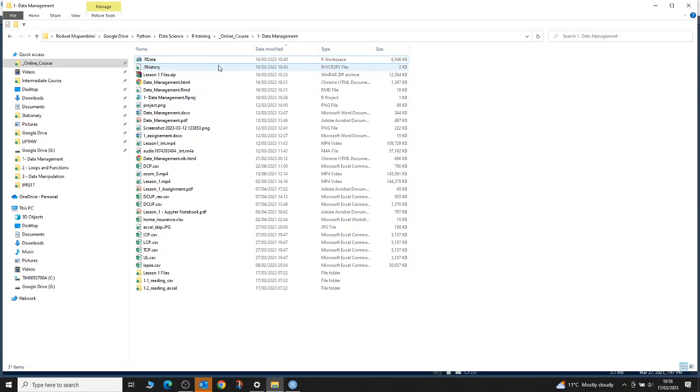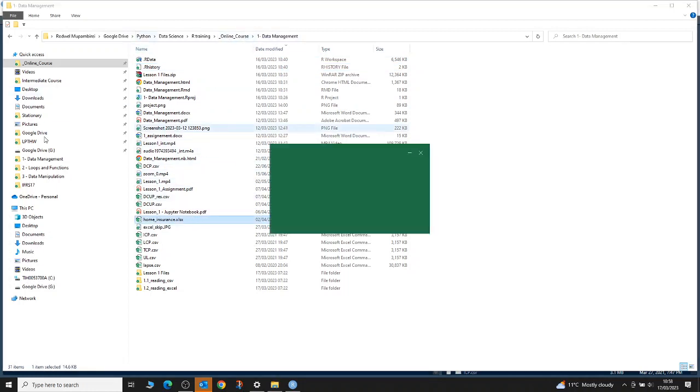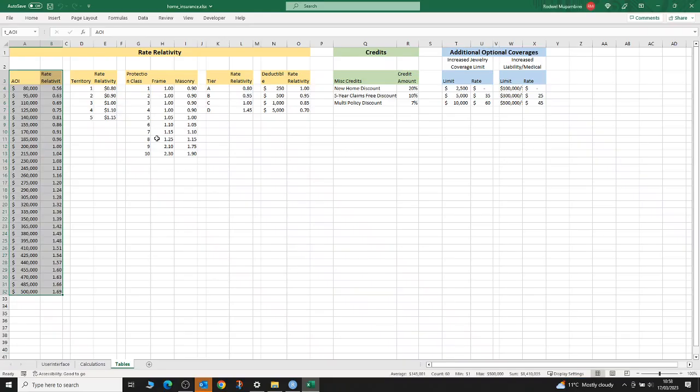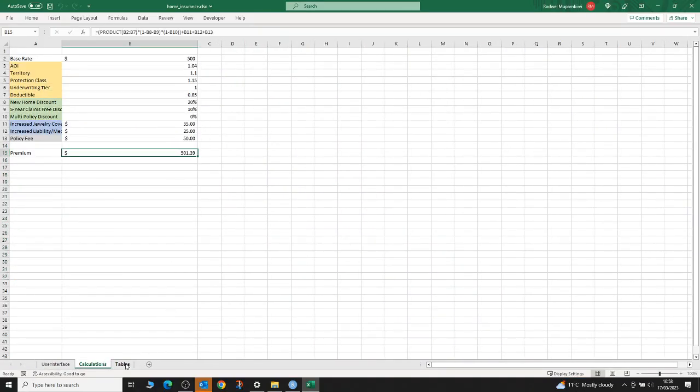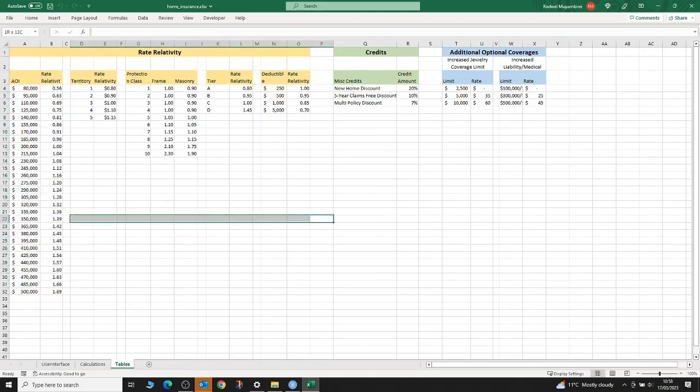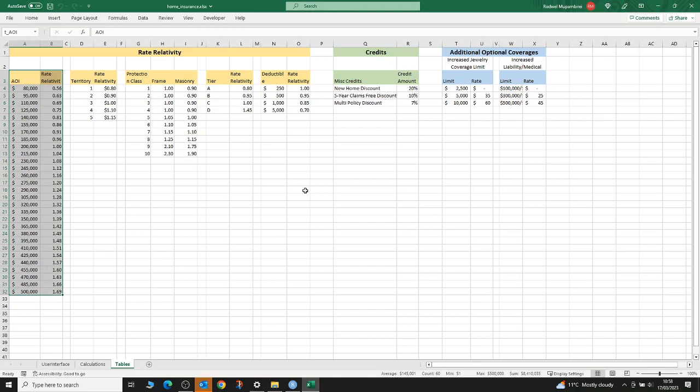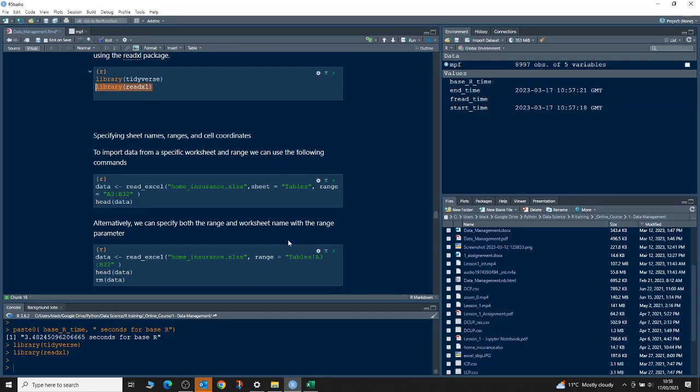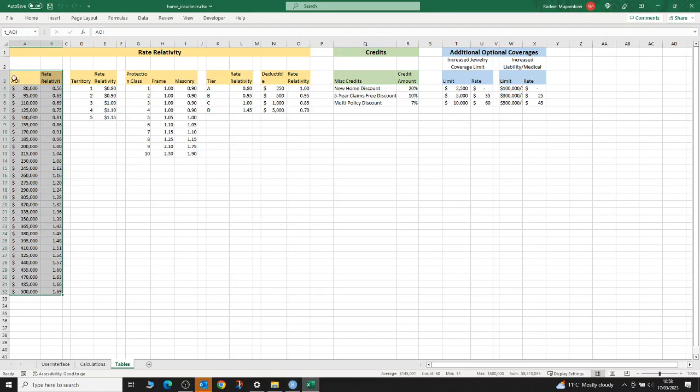Just to show you what that spreadsheet looks like, if we go into this folder with our data, you can see it's a spreadsheet with different columns. It's got sections that have different sorts of data. We might not be interested in all this data. We might be interested in a specific range. So say, for example, we only want to load the range A3 to B32. That's effectively just this table.